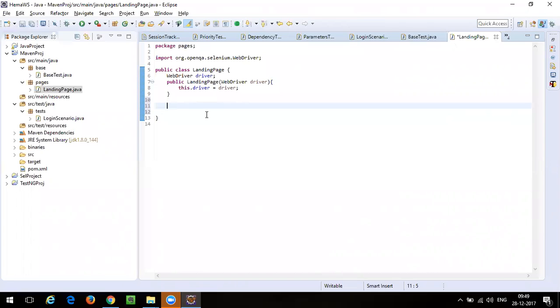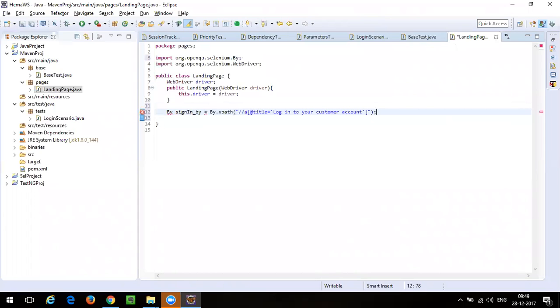I'll write here By sign_in_by equals this. And I'll write a method, public void openLoginPage. This login page has to be opened.